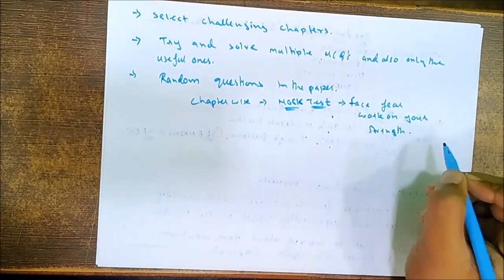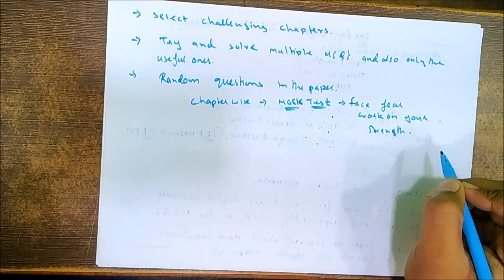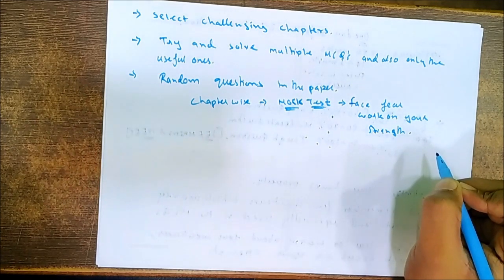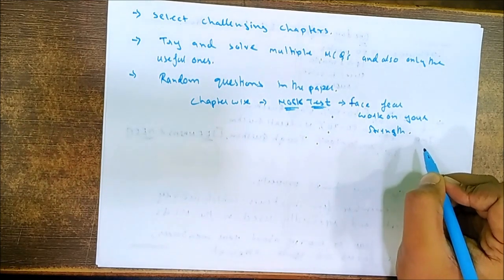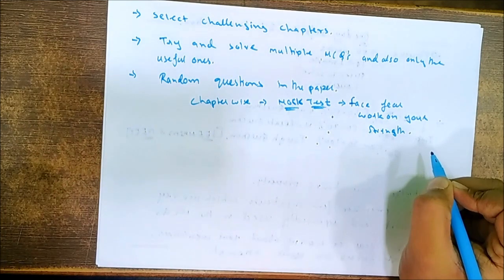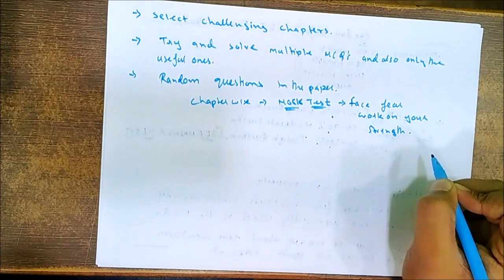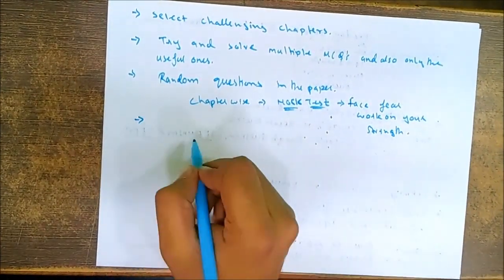Now first of all, in the CET physics paper, if you read the question it should click in your mind and you should straight away go for the answer. If the question does not click in your mind, that means there is a problem. To overcome this inability, you can see multiple questions in mock tests and gather information about them. This is how you tackle random questions in the paper and get yourself prepared for the CET examinations. Alright.